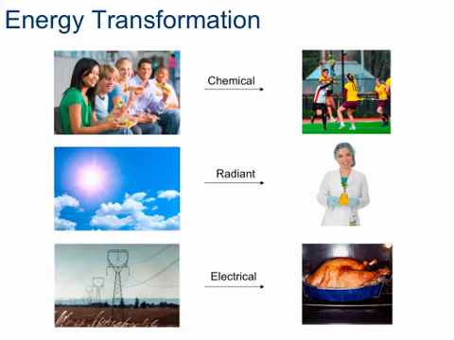All of those energies, we transfer those things back and forth a lot. So for instance, you eat food, your body takes that food and digests it. That's chemical energy in the food, and you convert it into movement, into mechanical energy, for you to be able to go do stuff. Or you take radiant energy like the sun, and we convert that into something else, which I don't really know what that is. What's that picture, guys?